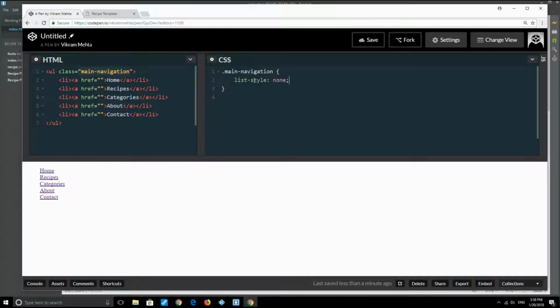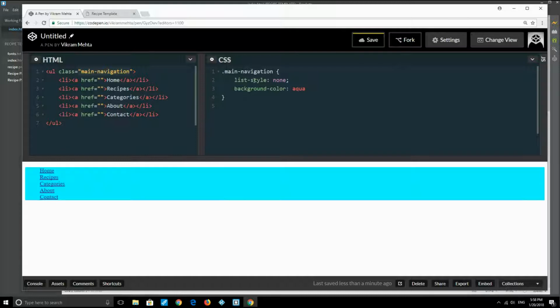Fine. In this case, I am also going to give a background color to the main navigation, let's say aqua or something like this. Now to the main navigation I gave a background color of aqua, and what you see here is that I gave the background color on the UL element. So it covers everything, and everywhere the UL is, this background color is applied. Perfectly fine, no problem. Why am I giving a background color? Because I want to demonstrate a problem that we will see later, and how to resolve that issue also. Okay, let me give it a padding also.